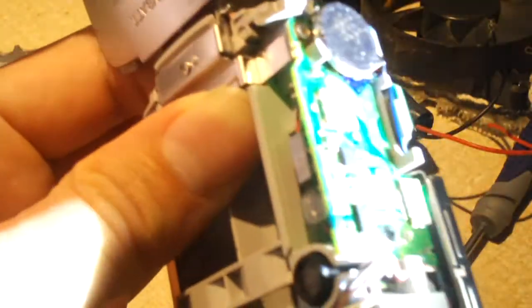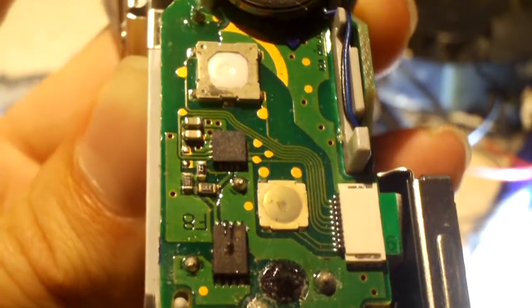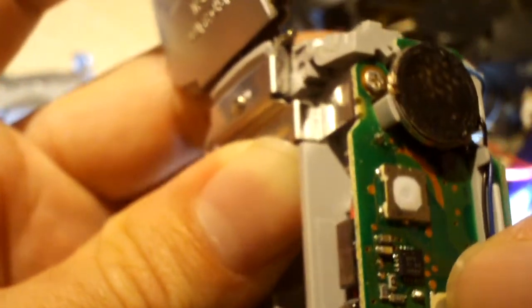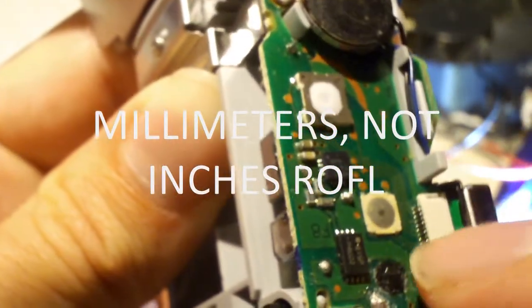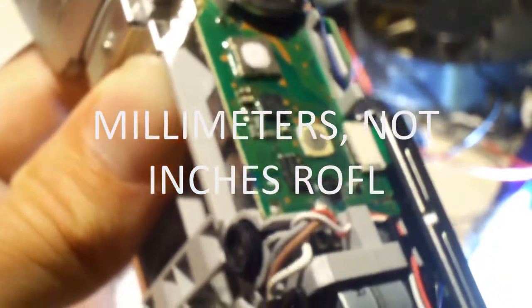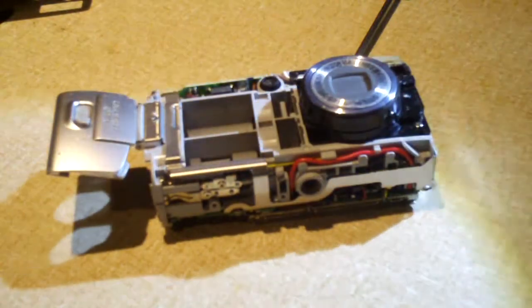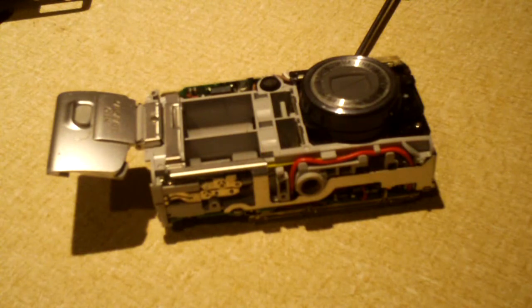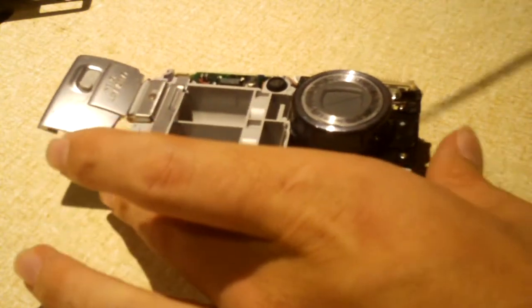So it's funny to think, let me get you a better focus here, this little button here for the power is just inches away from about 250 to 300 volts DC. It's just inches away. It's kind of creepy to know. But anyways, I don't know how this is going to go. Yeah, I really don't. This camera's been sitting in storage for years, and it'd be a shame to just toss it out without trying to fix it, you know. But at least now that our flash cap has been discharged, I feel much safer working on this.